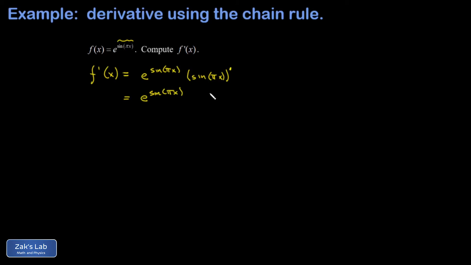So to get the derivative of sine pi x, I differentiate sine of pi x with respect to pi x. And that simply gives me a cosine of pi x. And then the chain rule says I have to tack on the derivative of pi x with respect to x, which gives me another factor of pi.